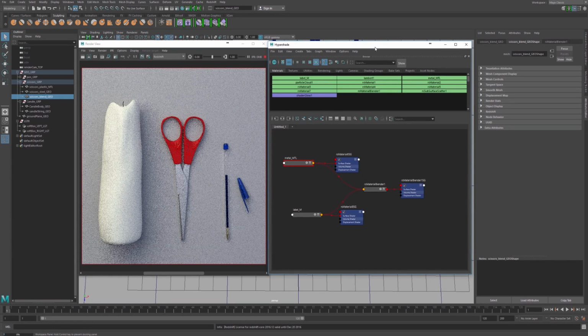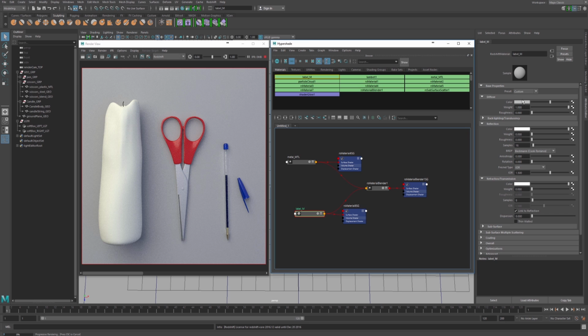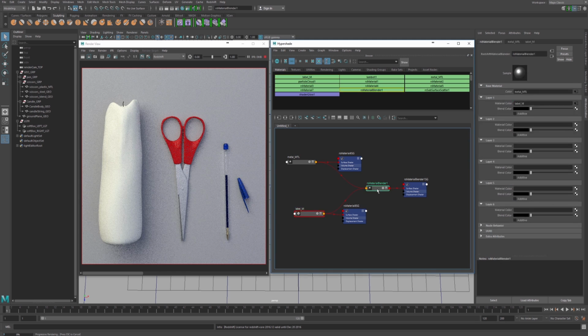Now that we have our blend material assigned, let's change the label material to be a pink material just to demonstrate how the blend material works. As you can see, the blend material is assigned, however it's still completely metallic. That's because of the blend color. As you can see, currently it's completely black, which means that the pink material is completely masked. If I start increasing this, in the IPR you'll notice how it starts turning pink. However, currently it has 50% weight. Let's bring that up to 100% and you'll notice that the material is completely pink.